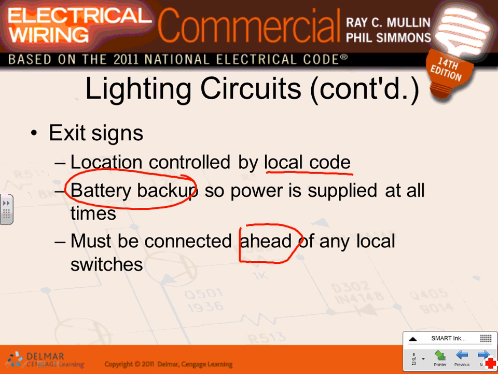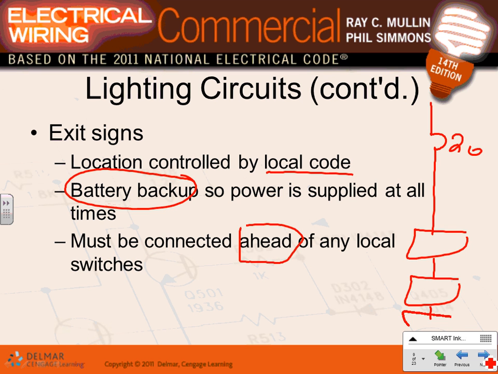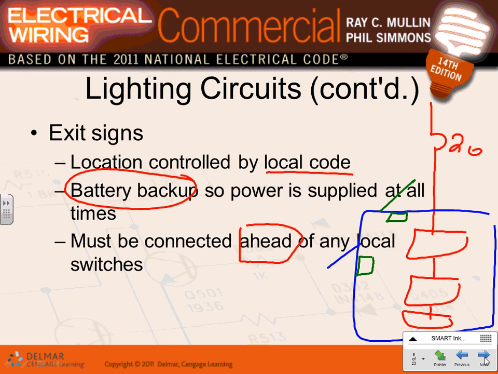Let me draw that one because a lot of people get confused with this one. Your backup power for exit signs. Here's my circuit breaker, 20 amps. Here's all my fixtures, in one area. Now here's my exits. Let's just put a door here, and we need an exit sign next to that door. Here's what you do, guys, when you have an exit sign. Let's put 2 doors, one door here and another door here. So here's my exit sign 1, here's my exit sign 2.